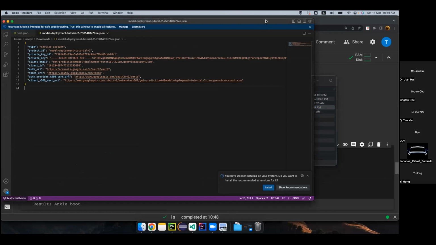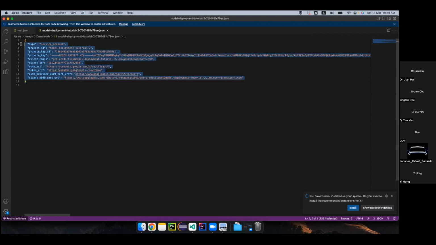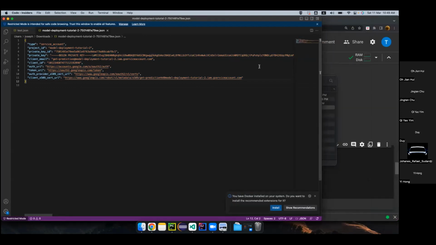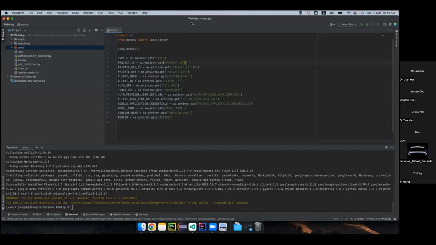But what's going to happen is that you'll see that inside the JSON file, it contains all this information. And this information is like a unique identifier for the service account that we've just created. So it contains all this stuff, like passwords. Let's say you want to log on to connect to the service account that we've just created. These are all the identifiers, all the passwords you need for Google to clearly know that this is a legit user who has the sufficient clearance and privilege, through knowing the password, to be able to access this service account and do what the service account is supposed to do, right? So you'll copy this information into this web app project that we have, okay?